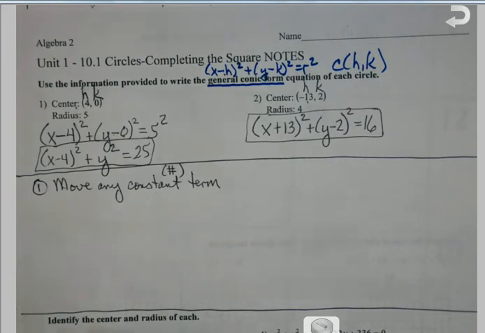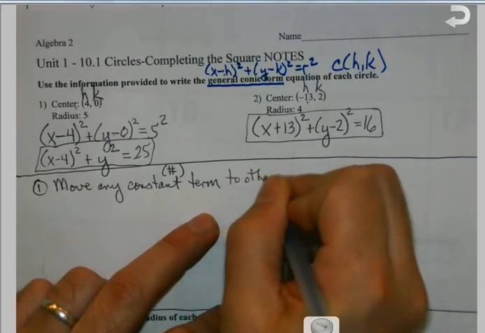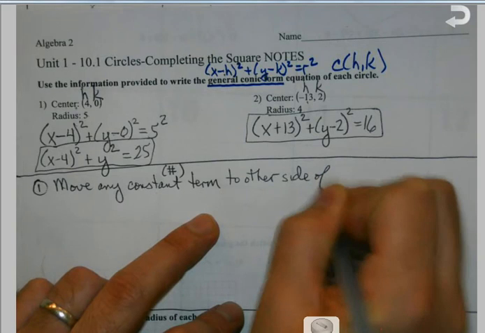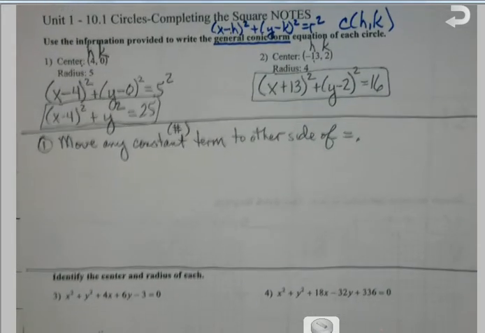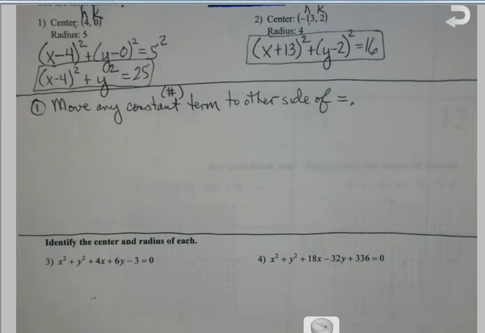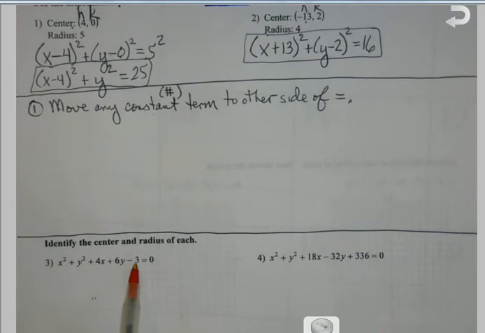I'm going to move any constant term to the other side of the equals. That's always my first step unless that constant term's already on the other side. That can happen occasionally, but it won't happen a lot. I'm not going to move that totally off the screen. I'm just going to bump it up where we can see what we're doing. So my first job here is to look through my equation. If I see a number that's just a number, the only one here that doesn't have a variable term, that needs to get moved to the other side of the equation.